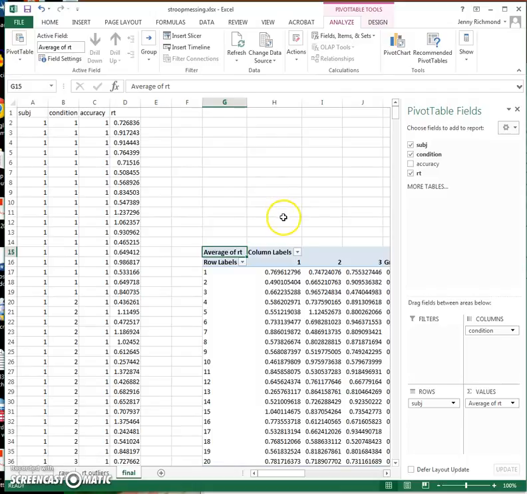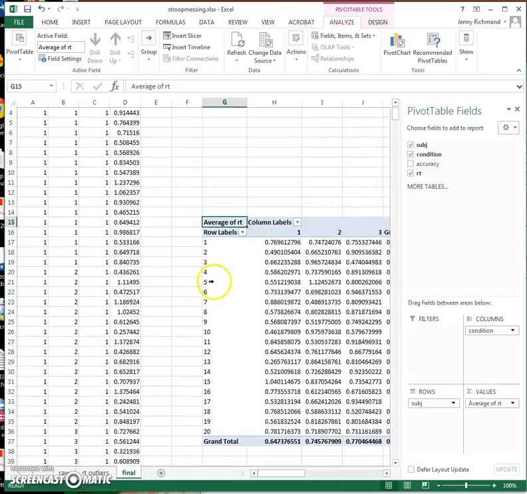So now we have a table that summarizes for each of our participants 1 through 20 what their mean reaction time was for trials of condition 1, condition 2, and condition 3. And then down the bottom it gives us averaged across all our participants what the mean reaction time for condition 1, 2, and 3 is.